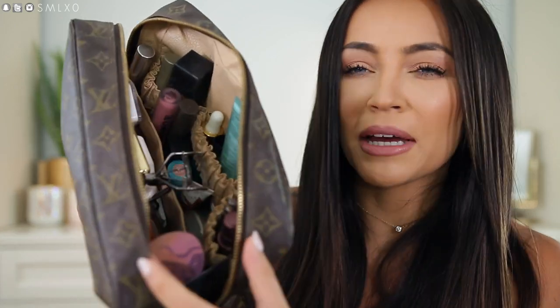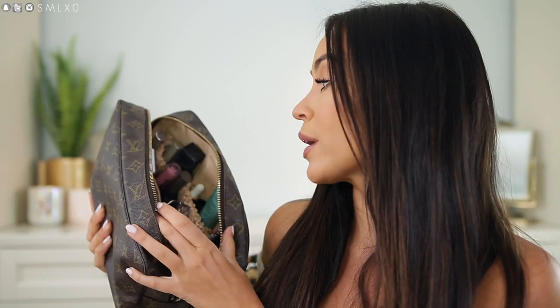So I always keep those in there. It's actually fairly organized — for me anyway. I have not unpacked this bag since I got back from my vacation, just because I have so much other makeup that I don't really need to go back into this. And since I'm going on another trip soon I didn't even bother unpacking. So this is everything that I brought on my most recent trip to the Dominican Republic — kind of like a tropical setting.